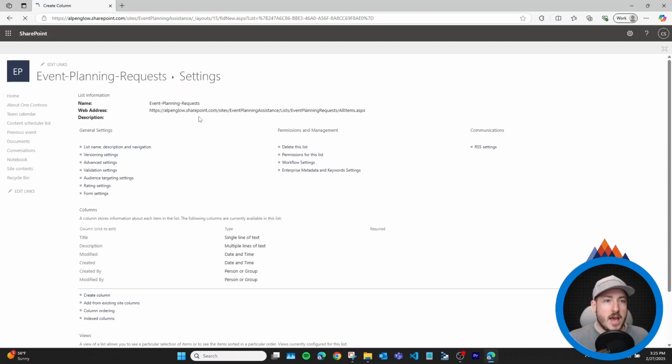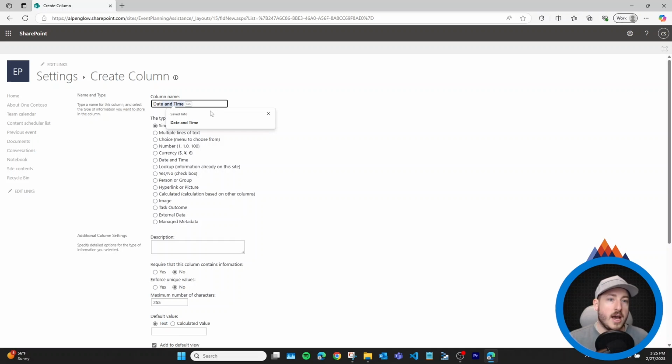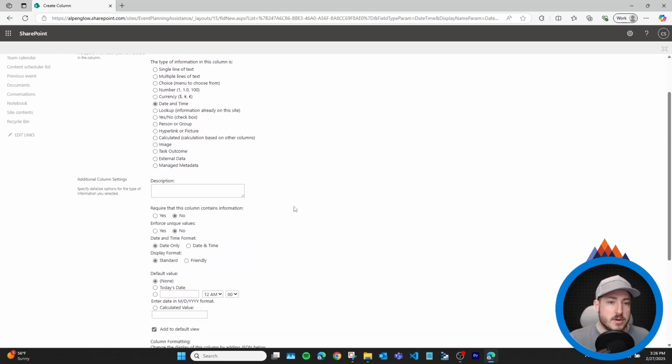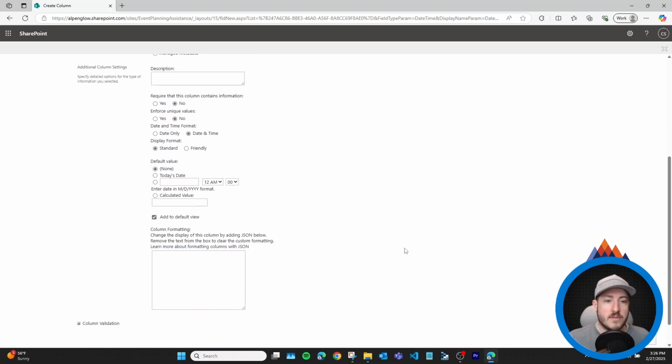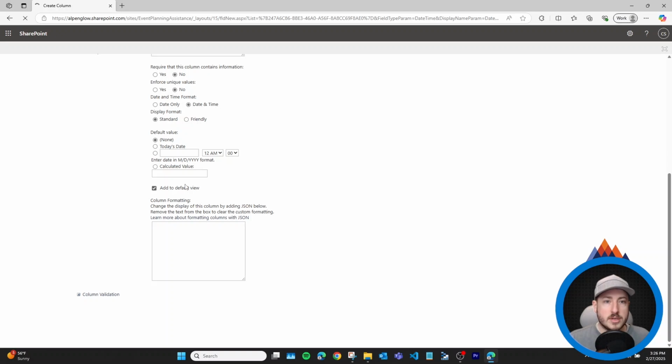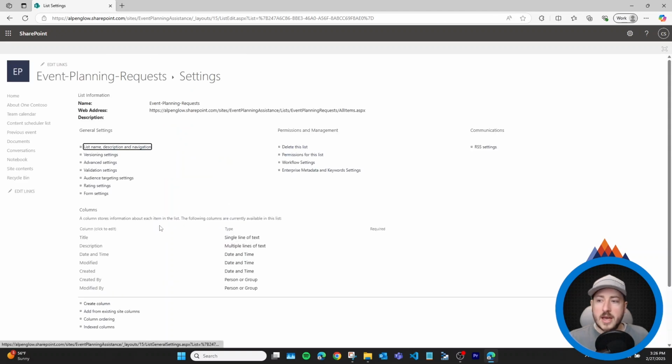We're going to go down here and add date and time. This is going to be a date and time column type. And this will give folks a nice little calendar picker and then also an hour and minute picker in Power Apps when we get there. I'm going to say date and time. Standard format is fine. Again, you can augment a little bit of this in Power Apps. No default value here. That looks good. Press OK. Next, we are going to do the type of event.